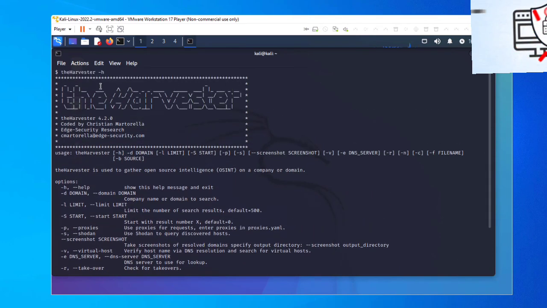It opens to the new version, which has a capital H. Don't forget that in Linux, everything is case sensitive. When the tool opens, it opens the help files. We can see the basic usage, theHarvester, and then one thing you have to put in at least is tac small d, and then the name of the domain, such as eccouncil.org. Then you can also limit your results and use particular DNS and get screenshots, indicate the file name for output, and the one that's especially interesting is the source.